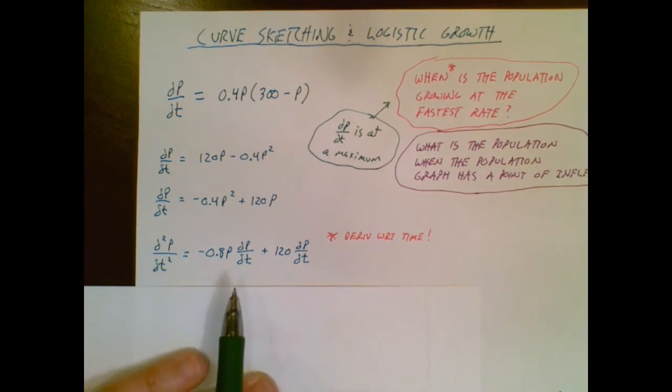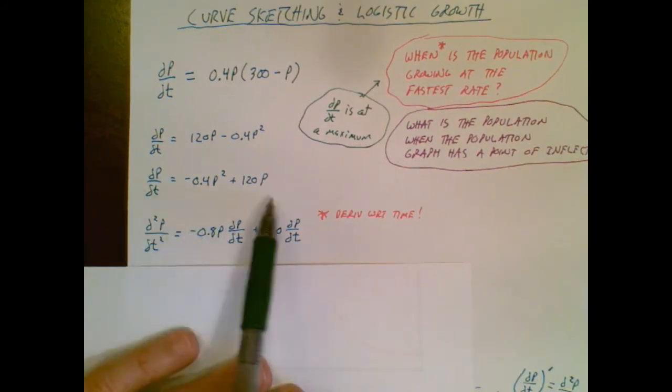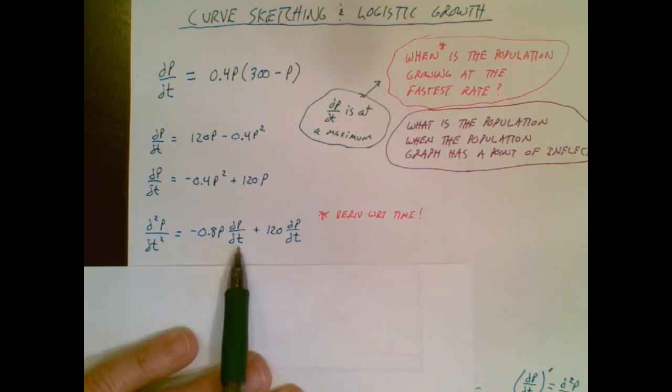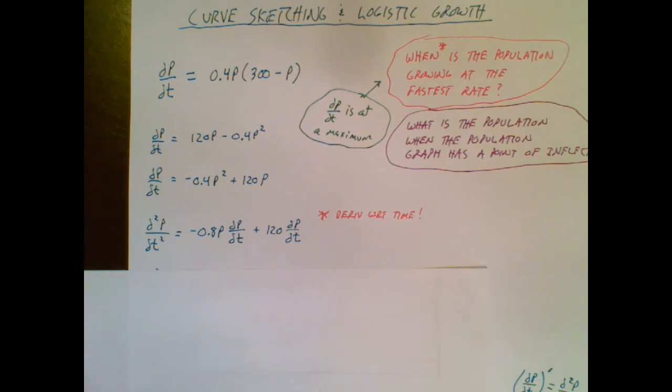Now, here's a big time problem. With all the chaos going on, you might forget that this whole thing is with respect to time. But when I take the derivative, this is simple power rule, but I just took the derivative of a p term. This whole relationship is with respect to time. I have to take the hint from the context of the problem that my derivative is with respect to time. That's a very sneaky form of implicit differentiation.